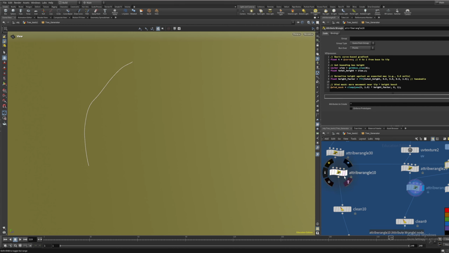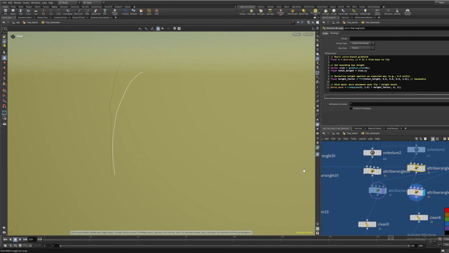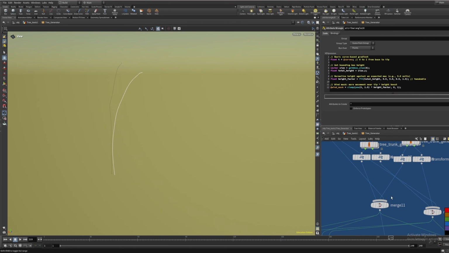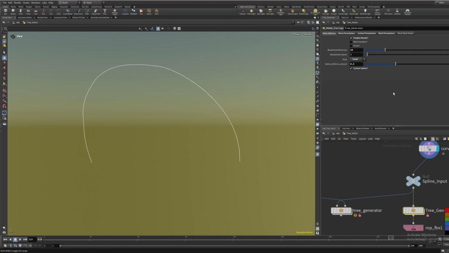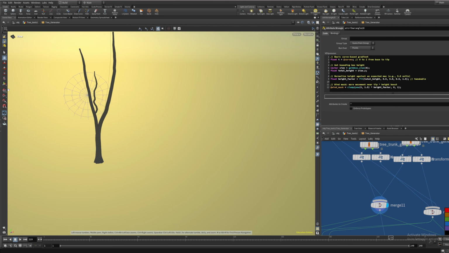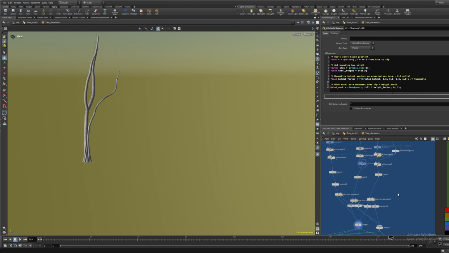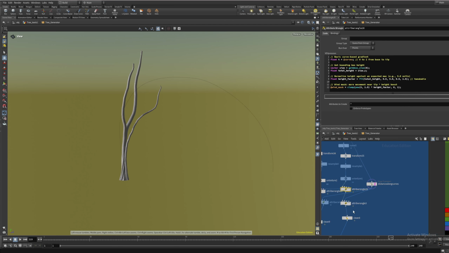So see how they're still keeping a bit of their bespoke shape, but conforming towards the general direction of our curve input. So if I come back out and change this to be 0.1, now it's less so. Yeah. So I'm going to leave it like this and go through the rest of them.